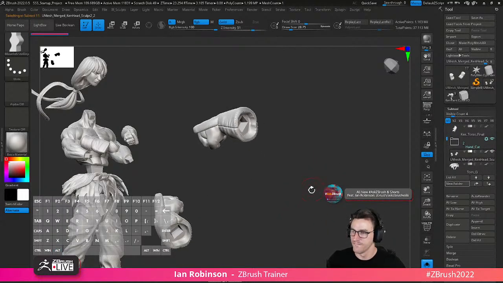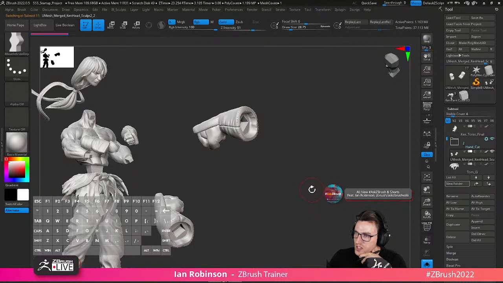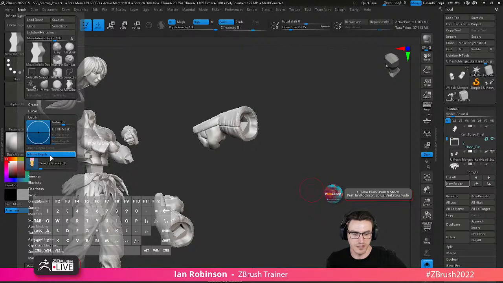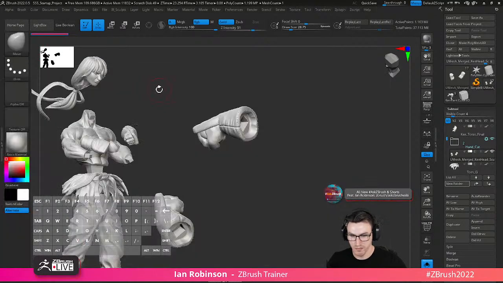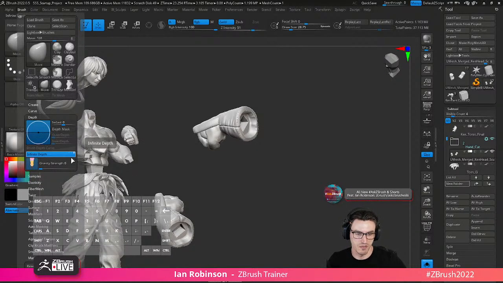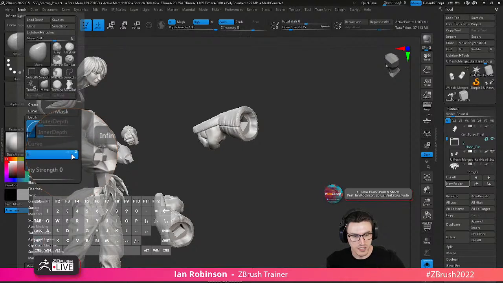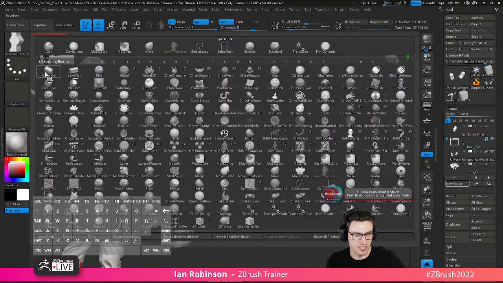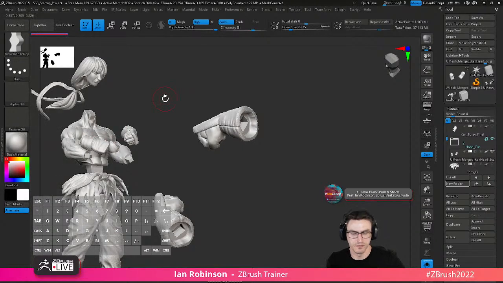I didn't know it was a brush. I thought it was an option in the brush settings. Oh yeah, no. I would just say use the brush. Yes, you can. I mean, you could come in here into the settings, and you can absolutely go to modifiers or some sort of depth and control that with infinite depth. Yeah, you can basically make a move infinite brush for sure. It's a regular brush, boom, now it's move infinite. And you can decide what axis you want. It's defaulted at Z, but you can use X or Y as well. It's up to you. But with the move infinite brush, it's already set as a preset there, so I just go straight there, and it works.